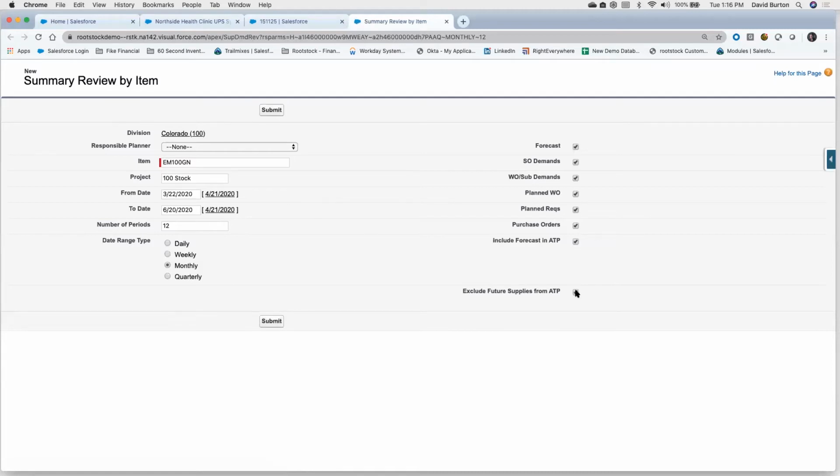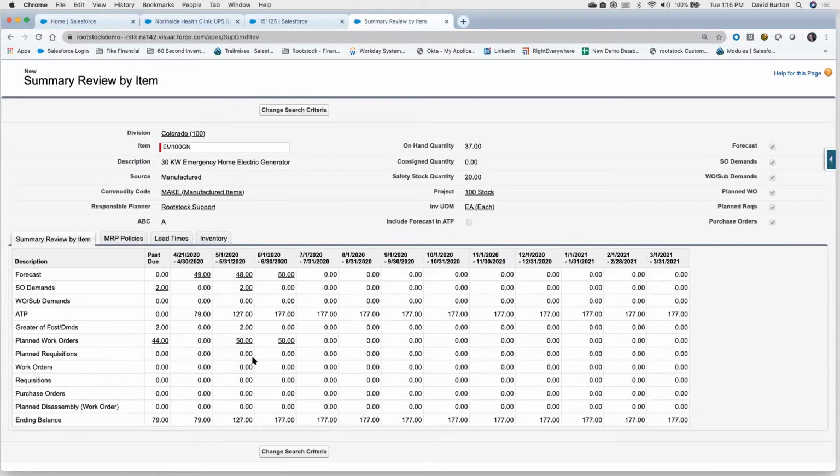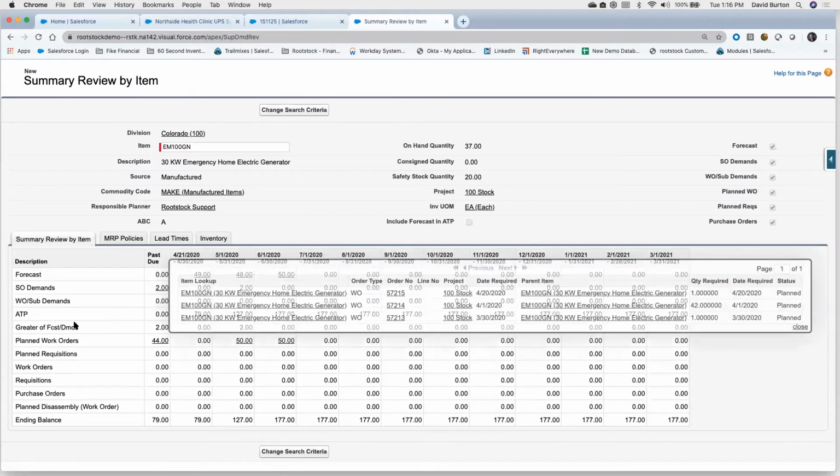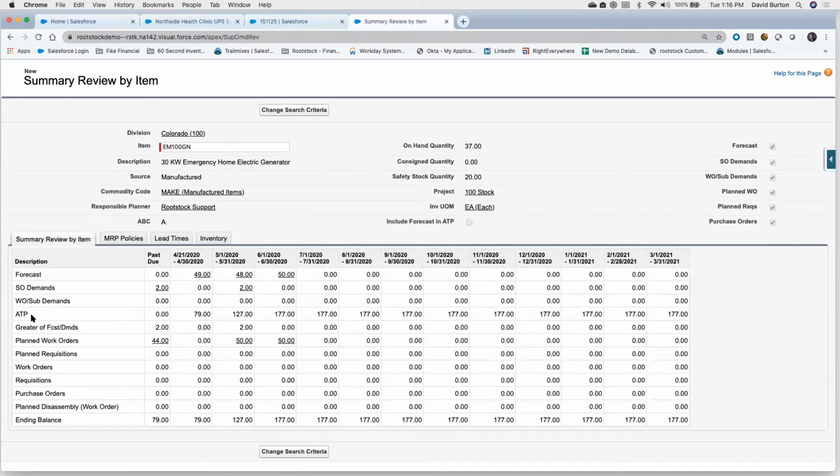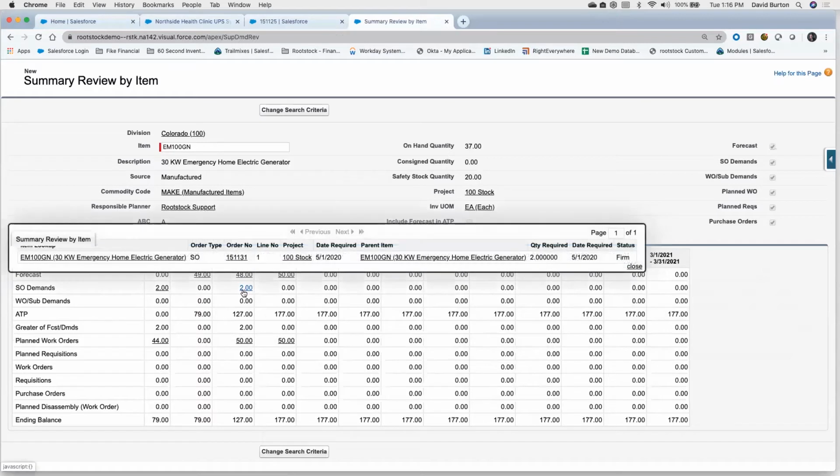So if I come in here, I'm going to just bring up a grid. It'll show you very quickly what I've got and when I'm going to have it, quite frankly. You see right here, here's my available to promise line. If I take an order between now and the end of the month, it's like I've got 79 units I could fulfill orders with. As I go forward, I'm going to have more units. I've got a forecast up here on the top, and you see these sales order demands which consume that forecast. If I hover over those, I can always see what order is generating that demand for that particular item.